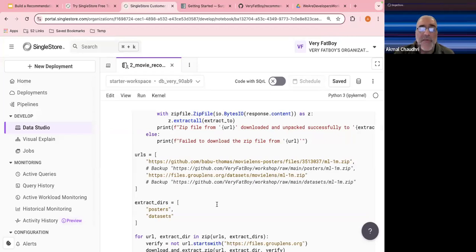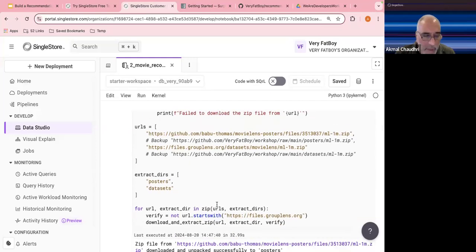With this particular zip file, essentially what we have is the URL that points to the poster file. And it's not very large, okay? It's a small one, but it's very nice if we want to do a little bit of visualization. It's nice to be able to see that. There are backups of these on my GitHub repo in case you have difficulty downloading them, just replace them with the appropriate lines there, okay?